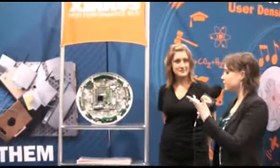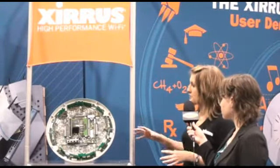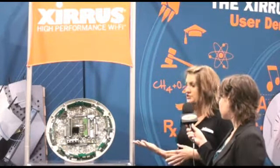So tell me a little bit about the product and what you guys are demoing. Yeah. So basically, what we have is Xirrus, which develops a Wi-Fi array. So it's more of a higher performance solution when you're looking to do Wi-Fi. So what we've done is we have more of a capacity and density built into one device. So we support a lot more users when you're looking to do either a campus environment or any type of deployment. So compared to your traditional access point, we're going to have a lot less devices. We're going to support a lot more users. We're going to have a lot more density and capacity.